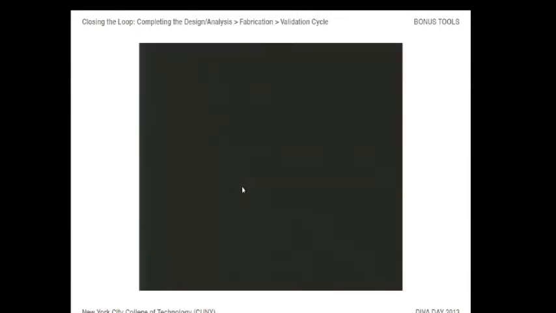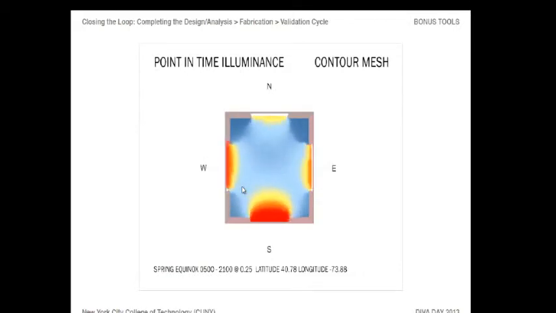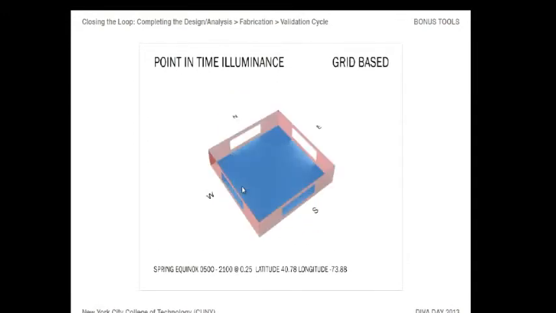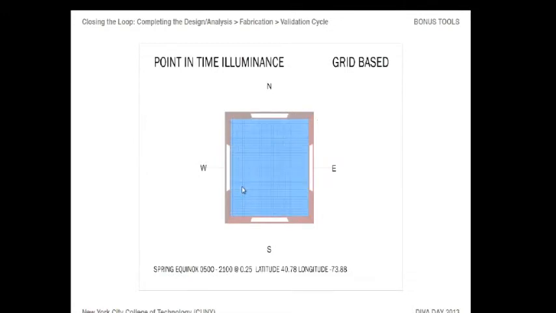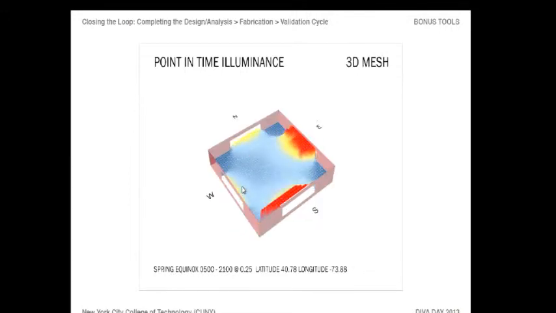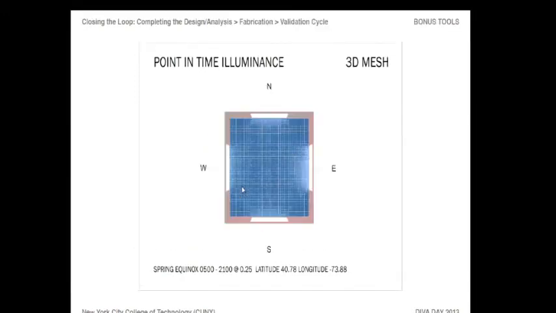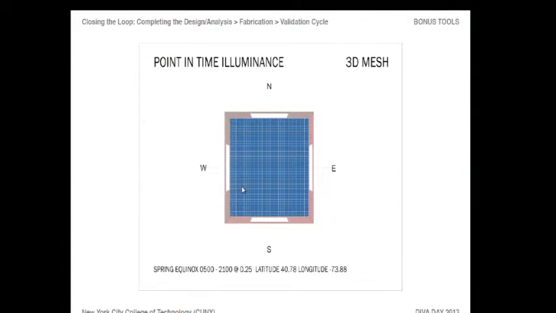One of the things we were looking at to enable students to visualize daylighting better is this kind of shoebox model — running the spring equinox at every 15 minutes from about five in the morning until nine at night in New York, looking at a couple of different ways of visualizing daylighting within the space. As a teaching tool, this will be able to show them what to kind of expect. This was done using a custom script that generates the batch file for you. You can set up your parameters, run one DIVA simulation in Grasshopper, and then run this Python script to set up a whole other set of batch files, go grab a coffee, come back, and load these results back into Grasshopper.